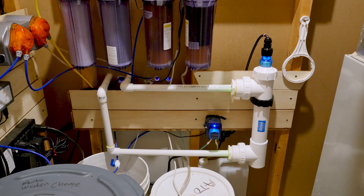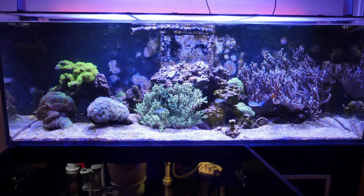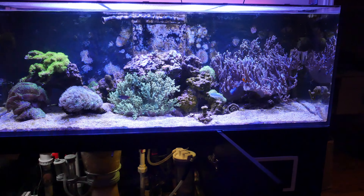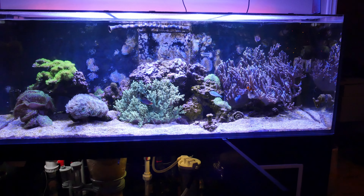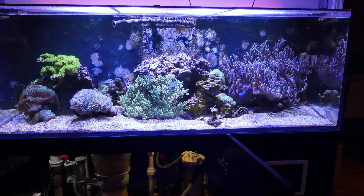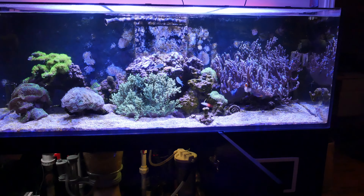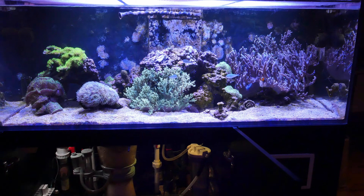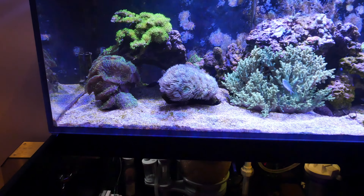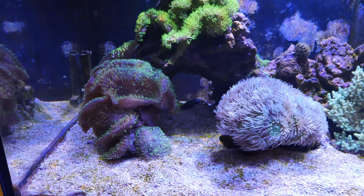I tried to keep everything as neat as I can, and so far it looks okay — I'm pretty happy with that side of it. The installation of the UV sterilizer was very easy. I've just got to make sure you have the room to put in the pump and return. As I mentioned, ideally where I have it is not where you want to go — you want it in separate areas of the sump so you're not recycling already-sterilized water. But I'll have to deal with that for now. The tank itself I'm pretty pleased with, other than the algae issue that is really irritating me.